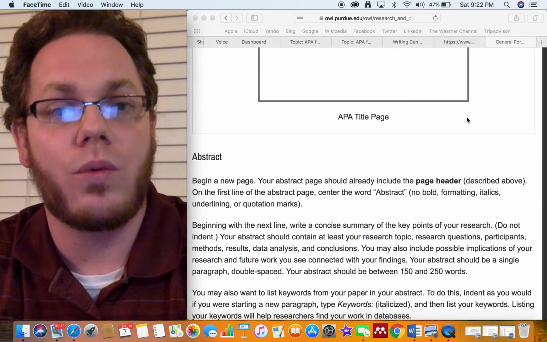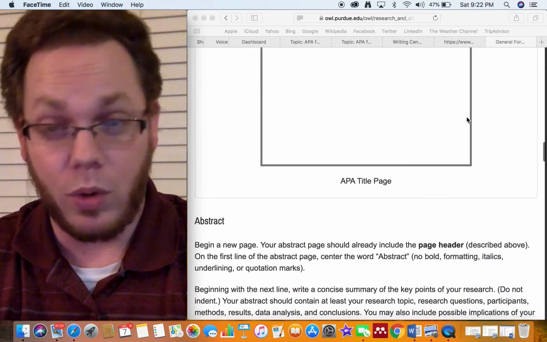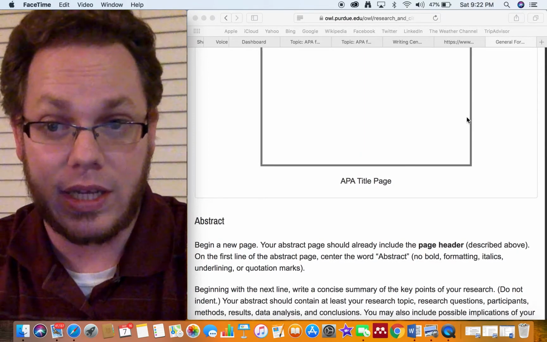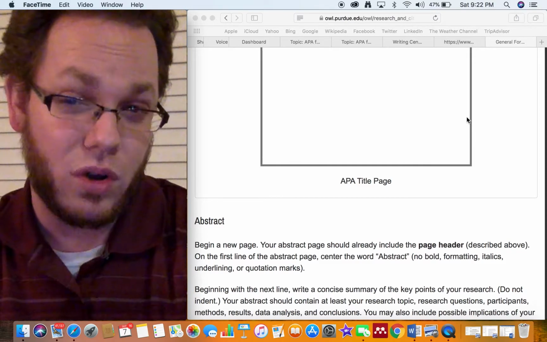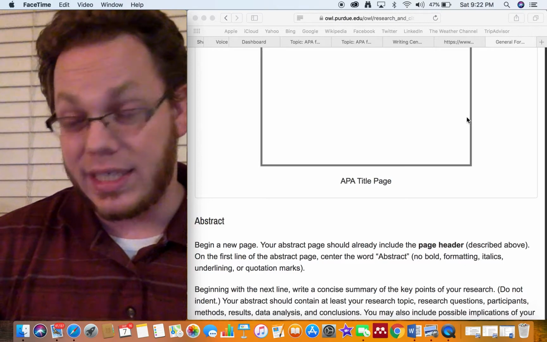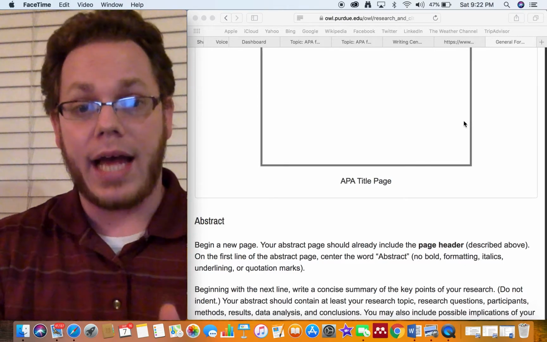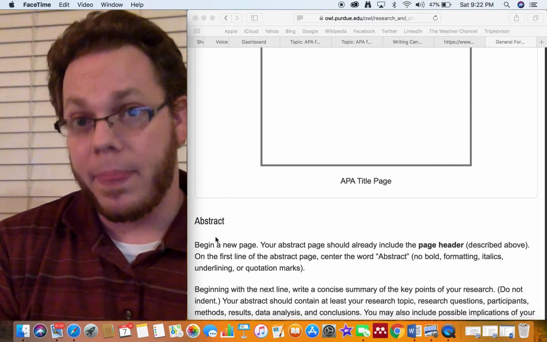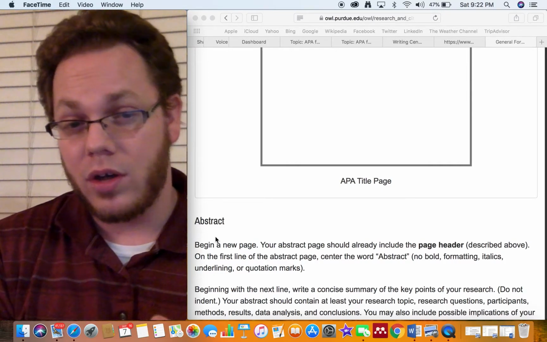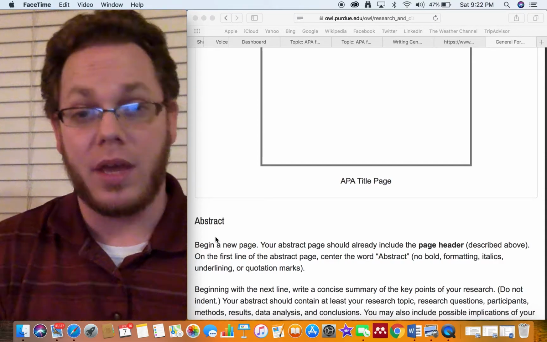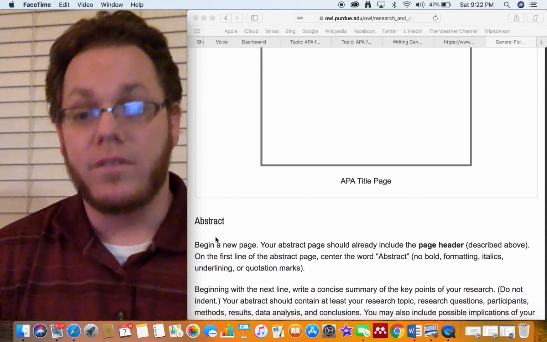So let's go. One thing I will say, you won't see it on the Writing Center handout that I'm about to show you because they know that our students aren't at a stage where they're really going to need this. But almost every online template of APA style has this thing called an abstract on it. And so as you are looking at it, you don't need an abstract. It's not required for APA format, but it is very common.